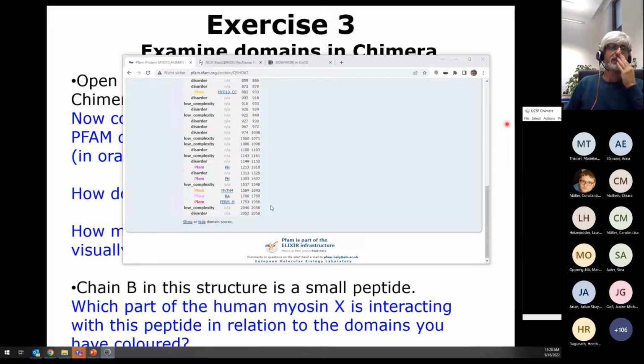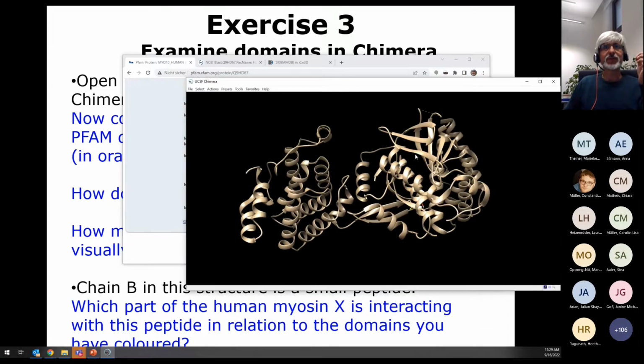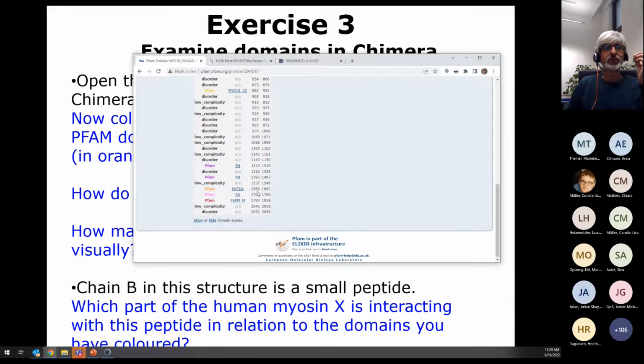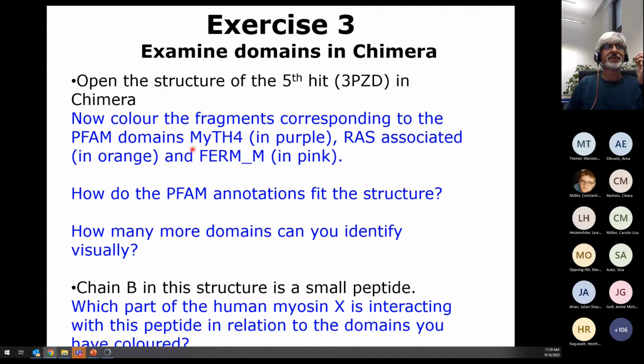They try to predict, but are they accurate or not? We can see how accurate they are because we can see which parts of the sequence are matched here. So what I want you to do is to use these coordinates to color these three domains in Chimera, and then we will discuss that to finish the lesson today.